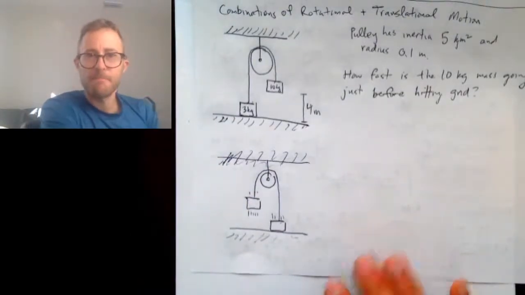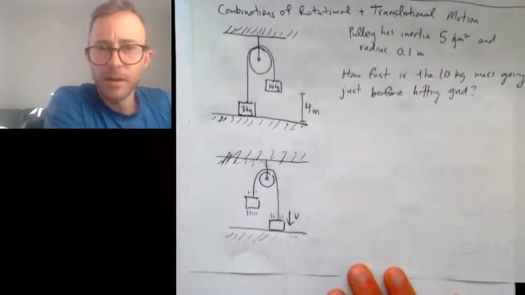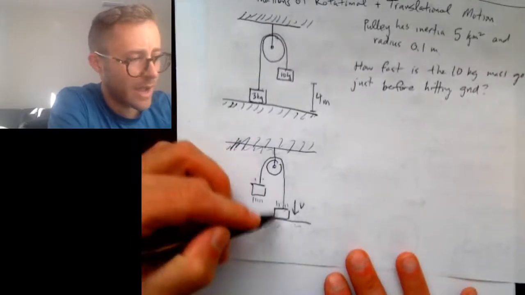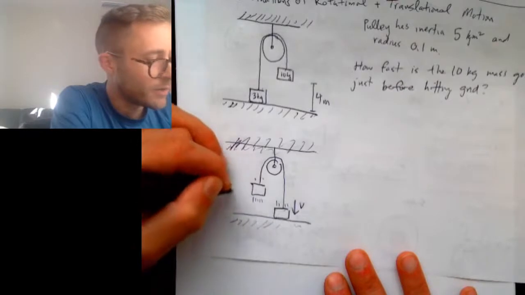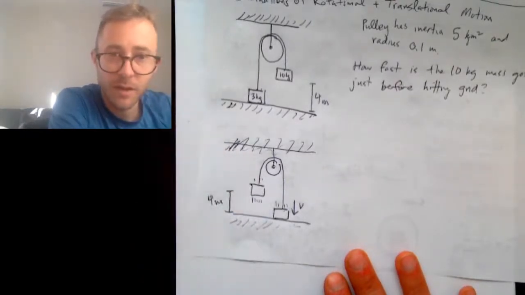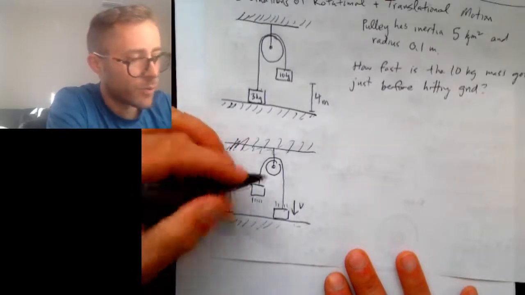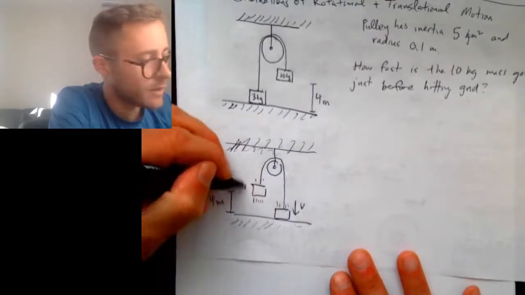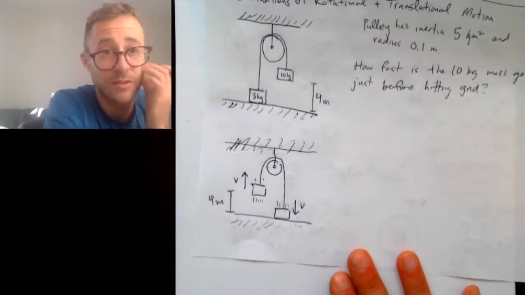It's going to do that. Okay, so we want to know how fast is that going. So the masses essentially trade places. So as this one is just about to hit the ground, this one is going to be up in the air 4 meters. Okay. And furthermore, because these two masses are connected by a taut string, this one is going to have an upward velocity that is exactly the same.